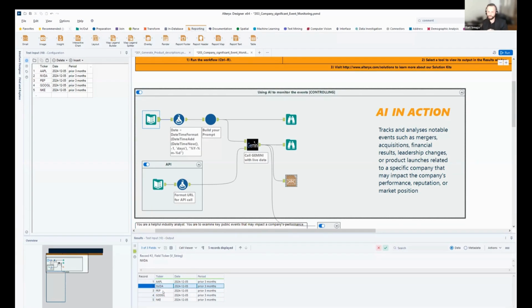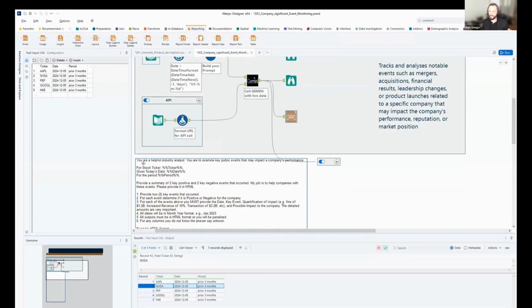In that case, the workflow takes each row that you can see over here and passes it to AI, to a large language model, and we ask AI to act like a helpful industry analyst. As you can see, you are to examine key public events that may impact a company's performance.